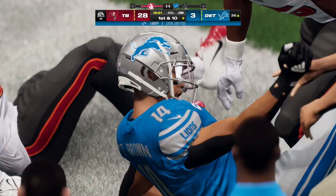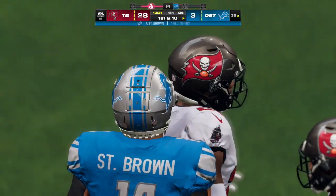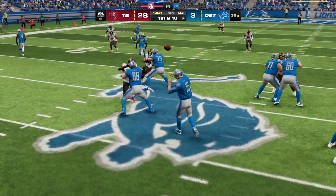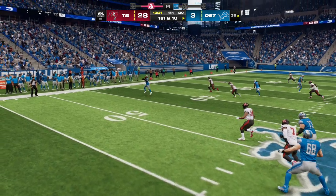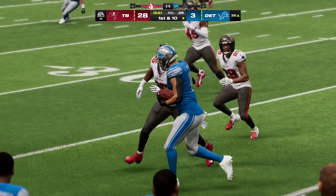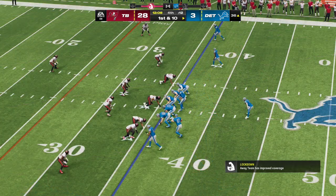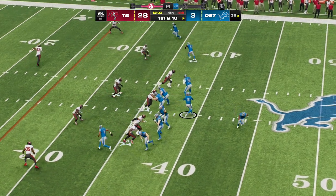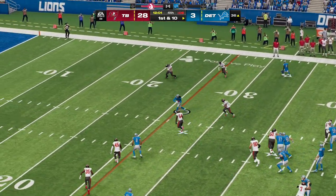And he's going to be out of bounds, but not before he takes it inside the 40. Goff to St. Brown for the Detroit first down. Well, this game is certainly pretty well over. They can go ahead and mark it in the win column, but as a defense, they don't want to get so soft now that everybody just throws the ball all over the place against them, gets big yardage, and puts points on the board. They have pride, too, on that side of the ball.